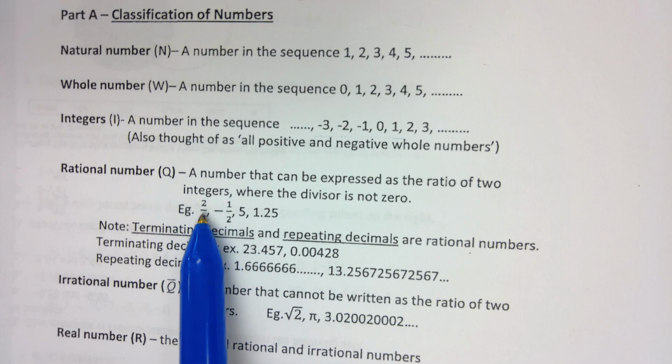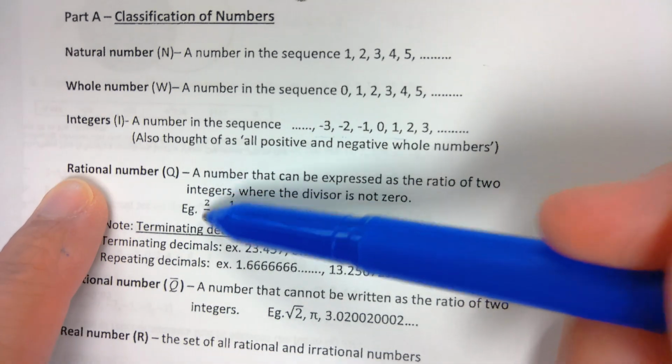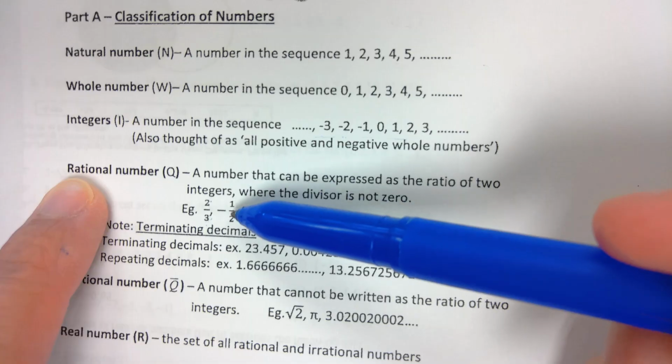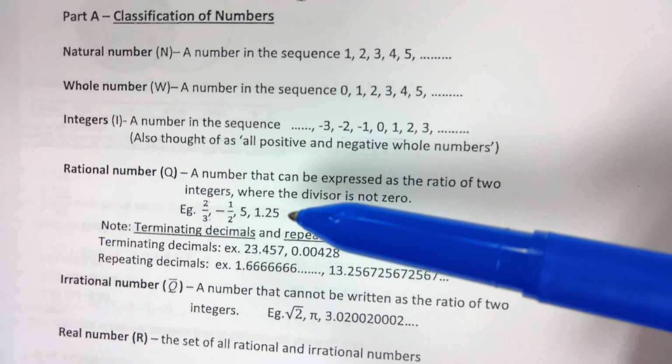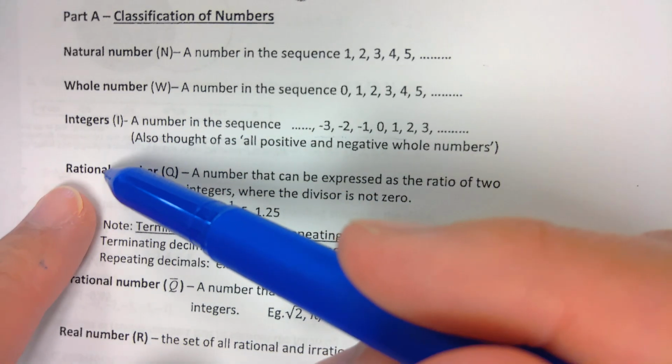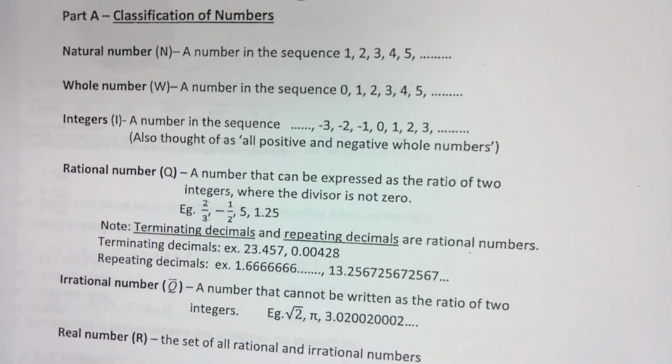Okay, so one way to tell that it's a rational number is if we can write it as a fraction of integers. So like 2 over 3, 3 over 8, 7 over 9. As long as it's integers and we can write it as a fraction, that's a rational number. What's another way to tell that it's a rational number? There's 3 ways to tell.